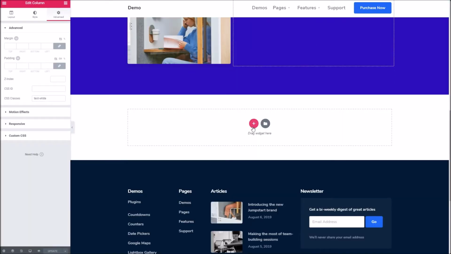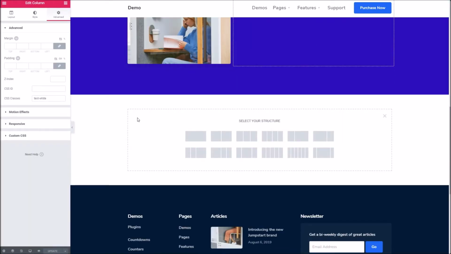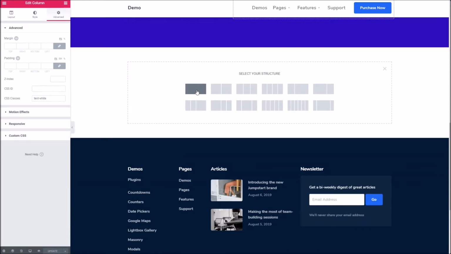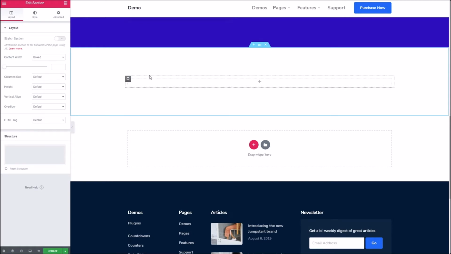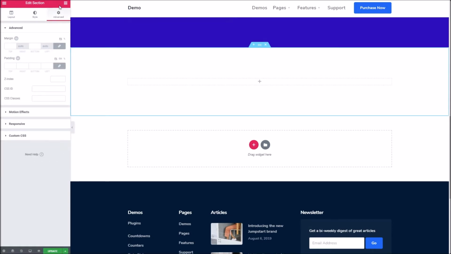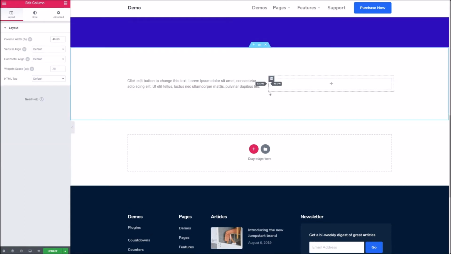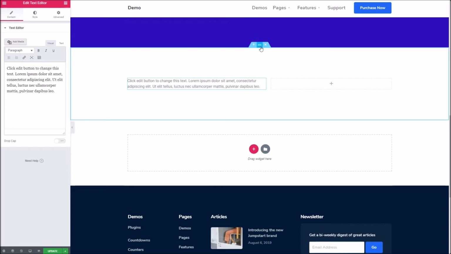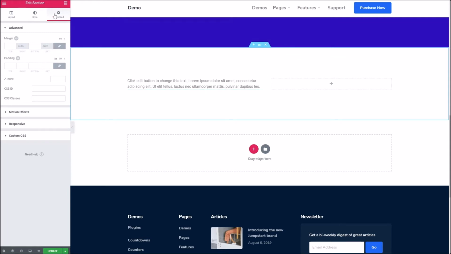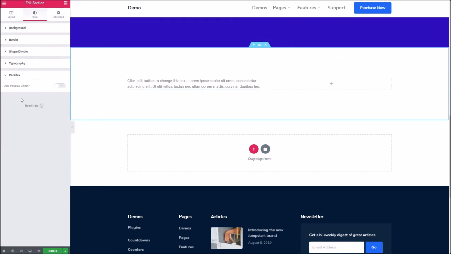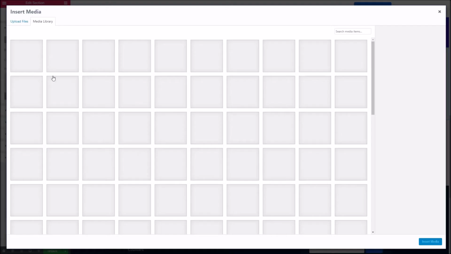So just to carry on and show you a couple more examples, let's say we wanted to make a nice full width area with a parallax background and its full height. Well, that's again not an issue. We can drop a new section in there. I'll just put in some random text. That's perfectly fine. I think I'll add a new column as well, just make that full width. Right, perfect. So now what we can do to make this full width and full height under these section settings, all we need to do to give it the parallax background is first give it a background image. So set the background type here, select classic and just pop in an image.